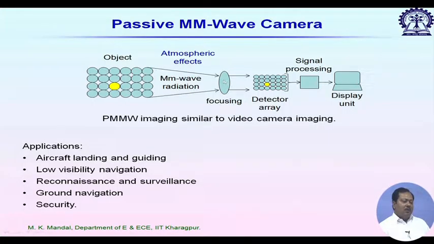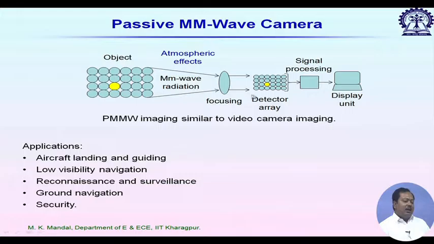The whole parabola will collect the power, and for a parabolic reflector, at the feeder horn point we have to place one detector array. It can be an array of antennas, each connected to a diode detector, or we can also use one single antenna element. In that case, we have to introduce some sort of scanning. In this example, we are considering a detector array.